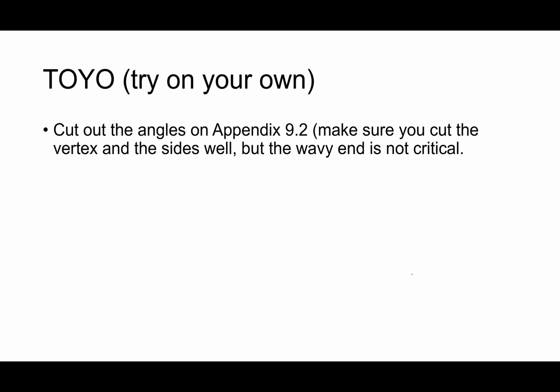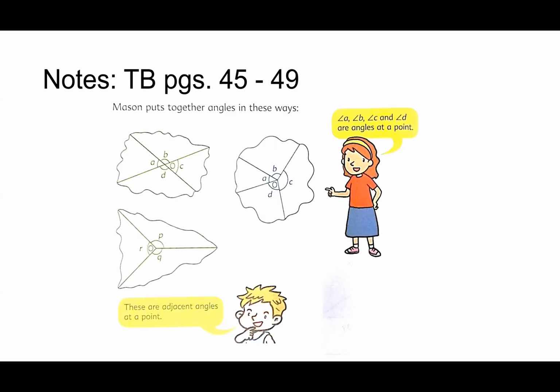And then what you're going to try to do is arrange the angles so the vertices meet at a point and you make a complete 360 degrees. Let me show you a picture. So it would look something like this. Does that make sense, you guys? So you're going to find combinations of angles that you can put together to add up to 360 degrees. And if you're missing a scissors, go grab one from the drawers in the back.